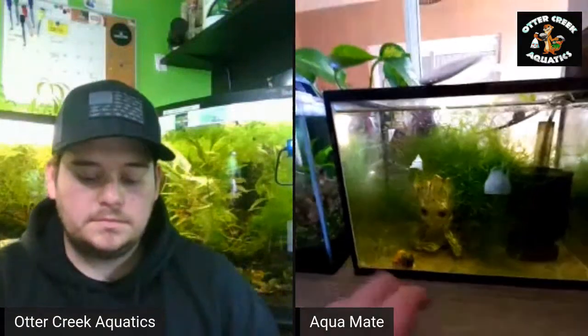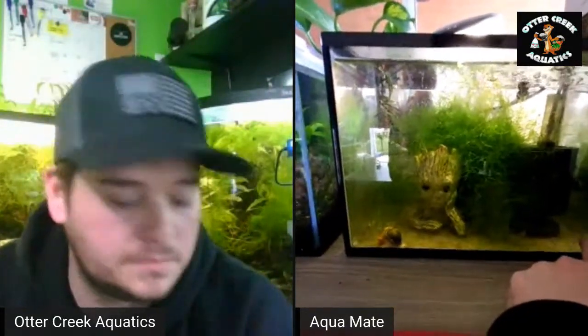maybe this is the tank to do it, because there's about 20 something crebensis in here, and I need to move them on. They're getting too big. They're about an inch and a half now in size, so they need to find new homes pretty quickly. I wish you could send me some.